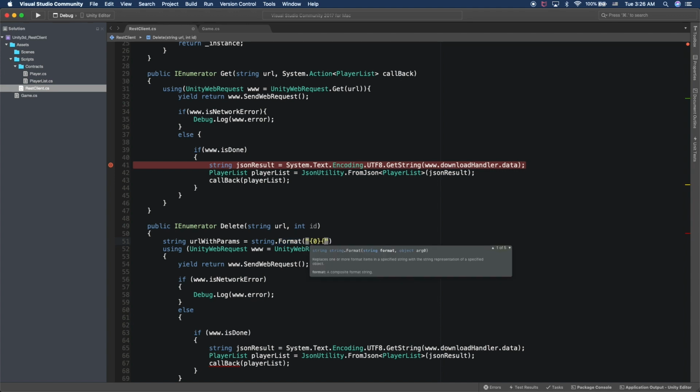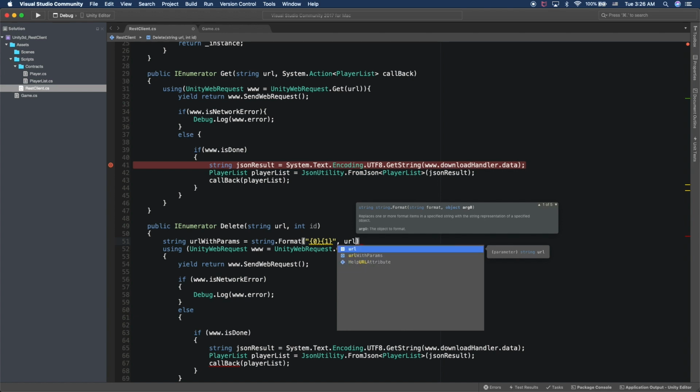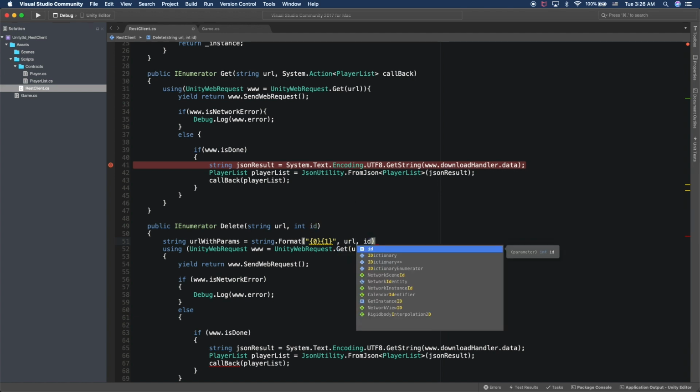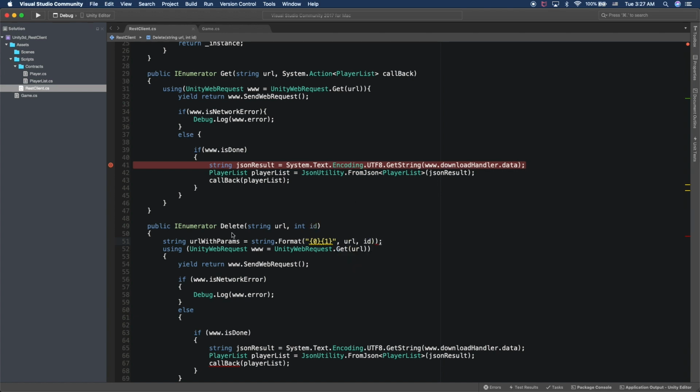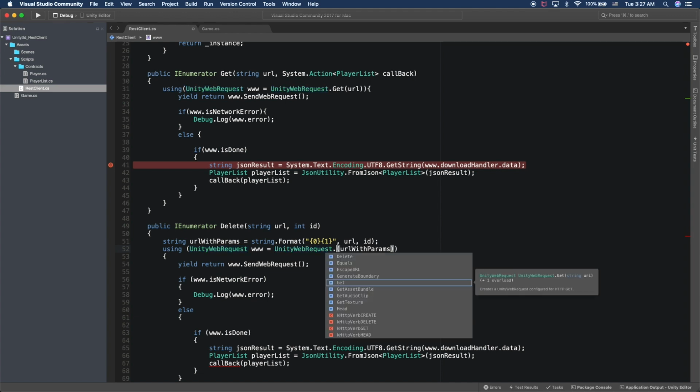We're going to pass in the URL, comma URL, comma ID, parentheses, and then the URL here is going to be the URL with parameters. That looks fine. We don't need that extra one. Okay, perfect. And then instead of doing a get, we're going to do a delete.